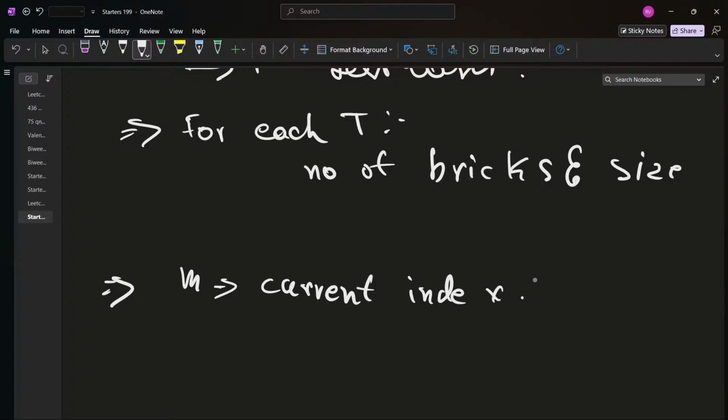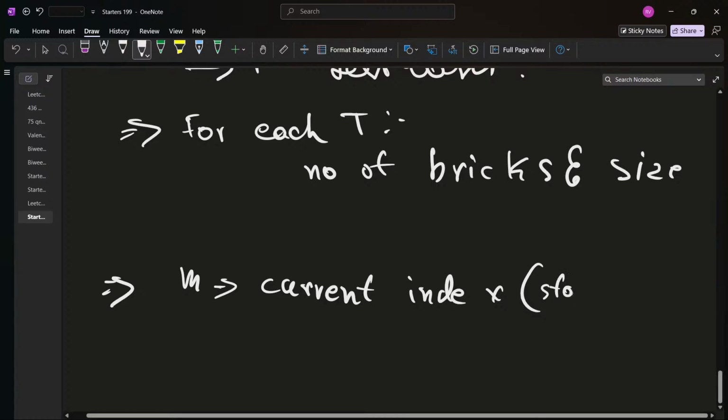Okay. So it will start with 0, so brick 1. I hope everyone is clear with this. It was brick 1 he is holding.